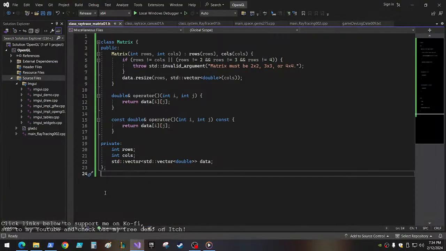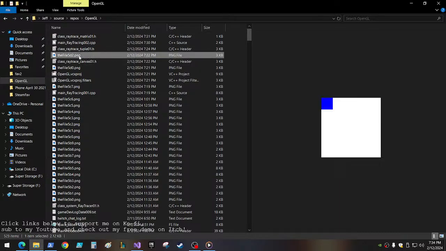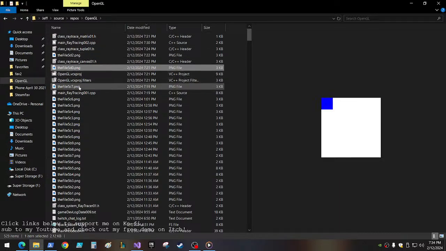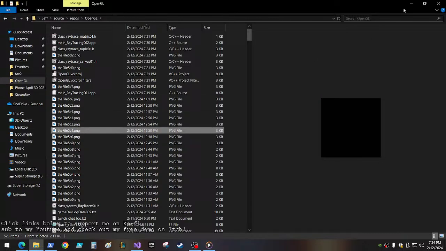I'm creating picture files, like PNG files, right? Which is crazy. Are these all blue? Yeah. And then, yeah.